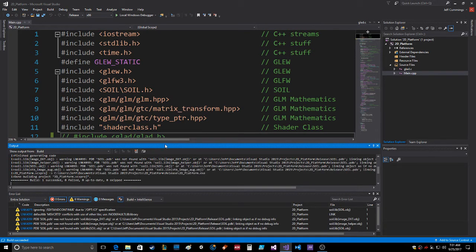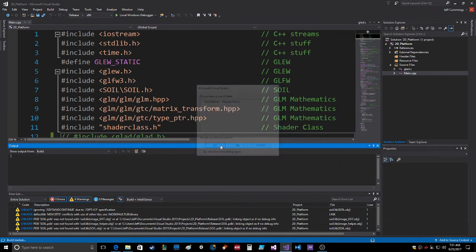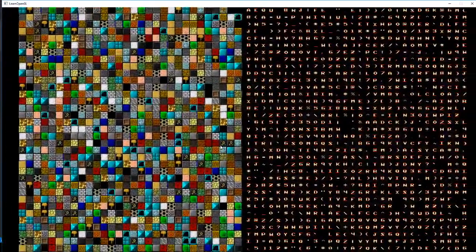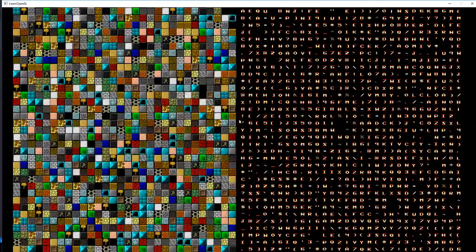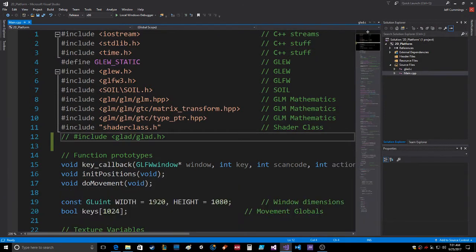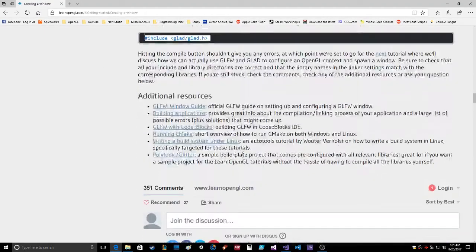And does it still work? It's going to rebuild it. Okay. So, yeah, and it still does the move around and everything. So it didn't interfere with the code at all, of course, because I didn't do anything. Okay, so that's pretty easy. So the next step would be to follow the tutorial and use it.